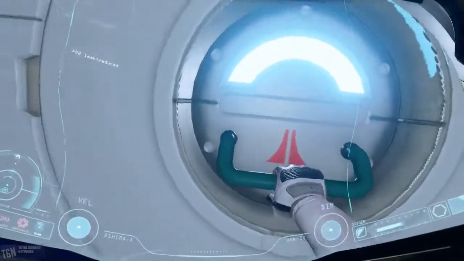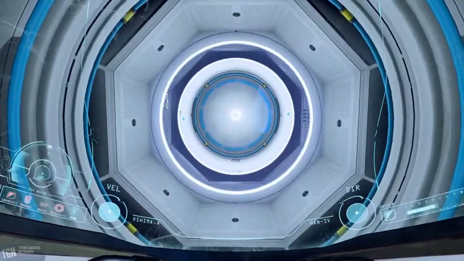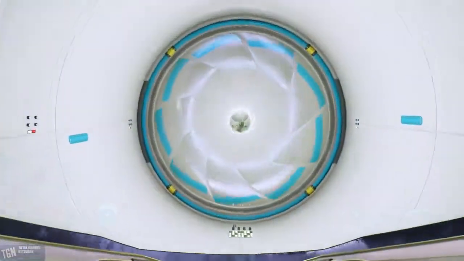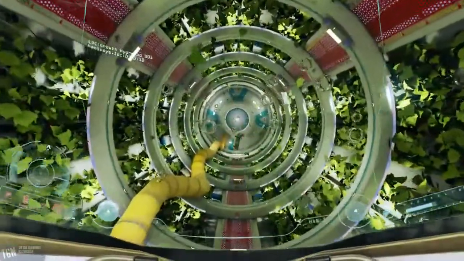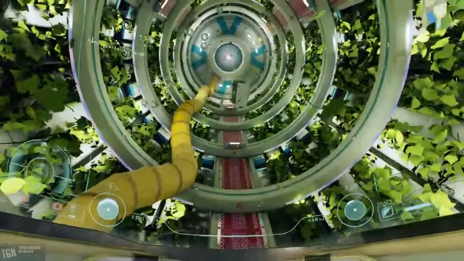My robot's going crazy. Great. That's cool. Get in there. Whoa. Alright, this is pretty cool. Water! Oh, it doesn't actually splash on the thing.